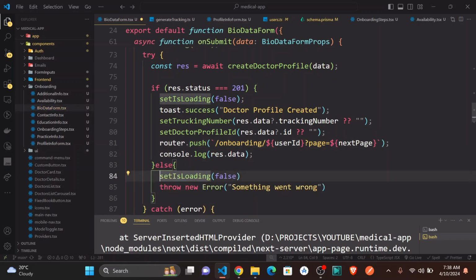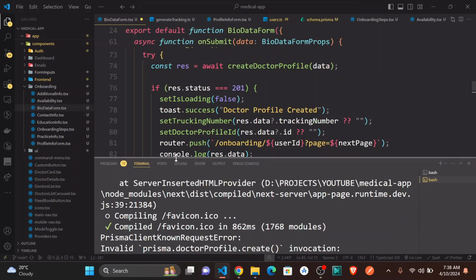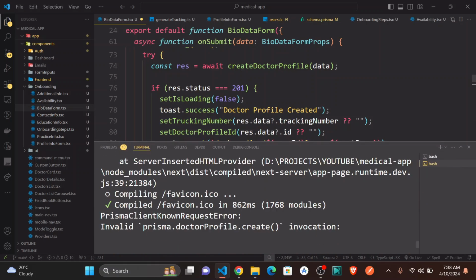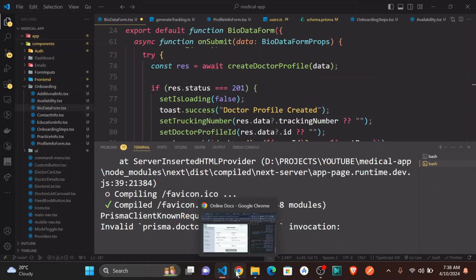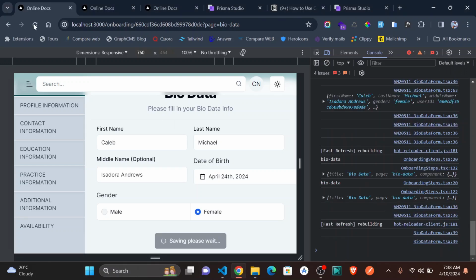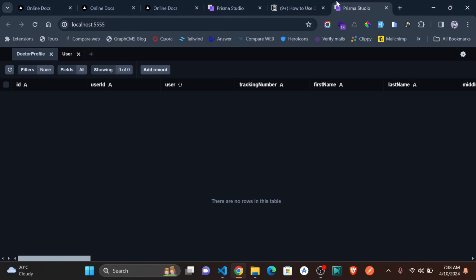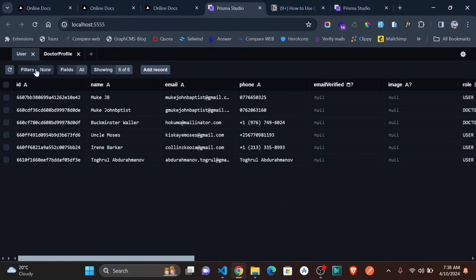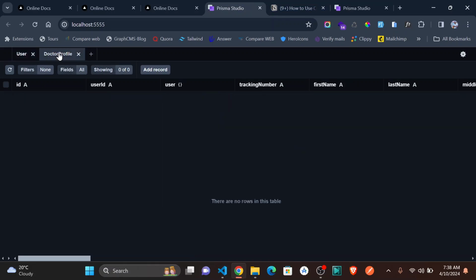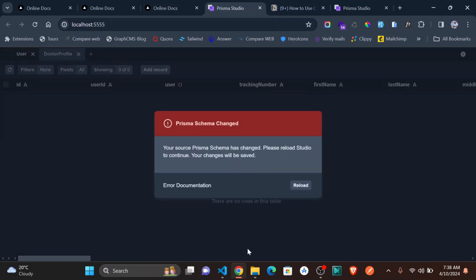Okay, so now what I just want is to go and check the ID. Okay, so just refresh. I've got the Prisma schema. I'm just going to go and get this doctor profile.